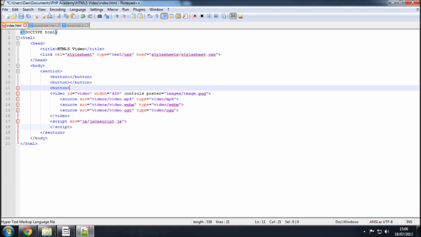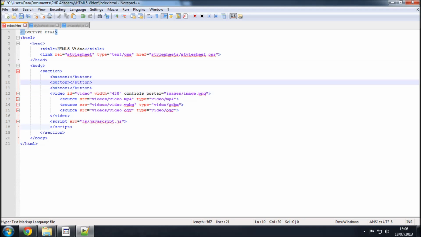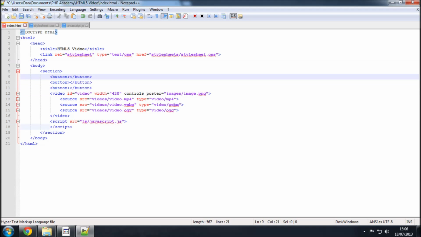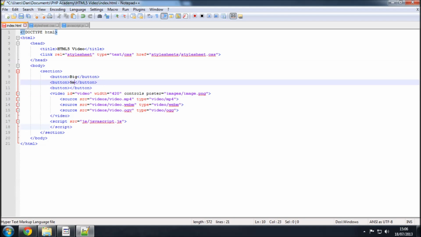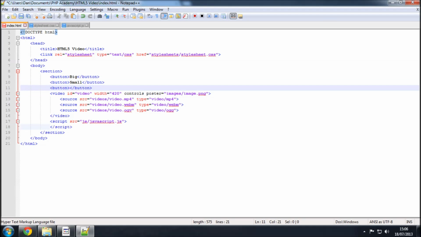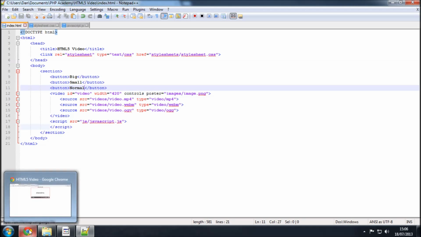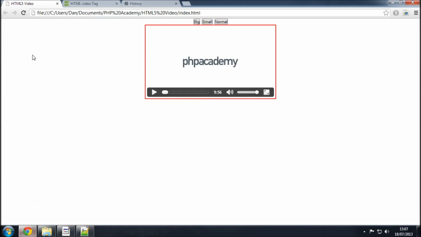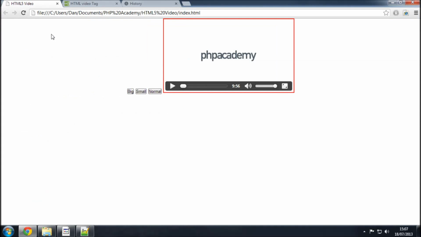And inside this, call it whatever you want. So I'm going to go for big, small, and normal. So this is going to create 3 buttons, a bit like submit buttons, with the text big, small, and normal in 3 separate ones, which it does there.